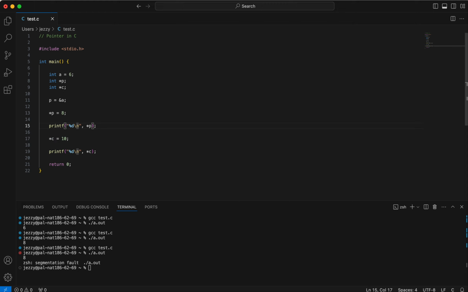If you didn't know the problem was there, let's say I just removed that newline from this statement right here. It's no longer there. We're going to recompile and rerun. The 8's not printing anymore, but you might be a little confused as to why, because the newline had nothing to do with the segmentation fault, right? And that's correct.